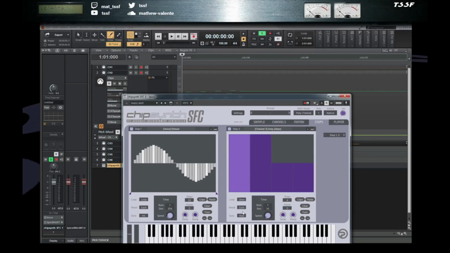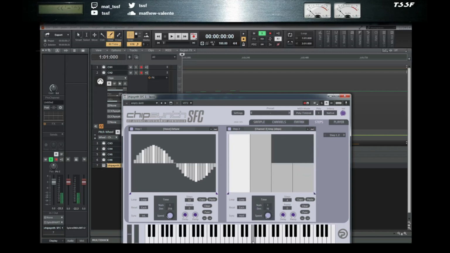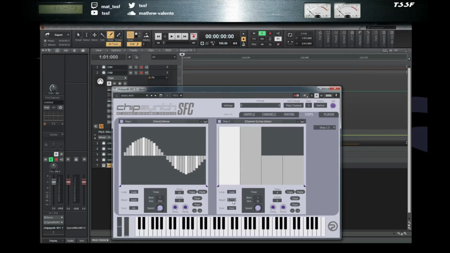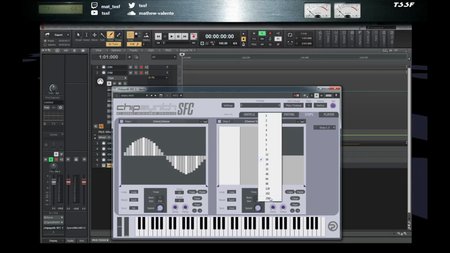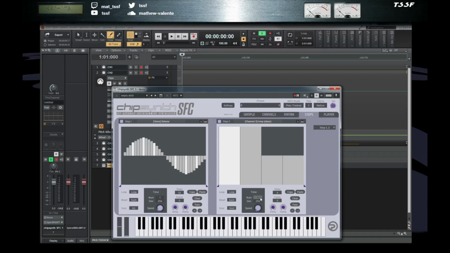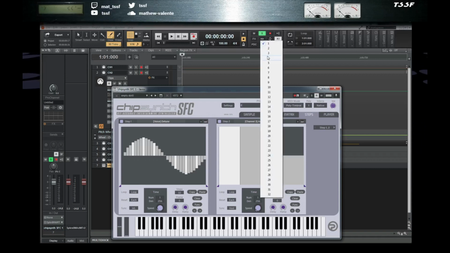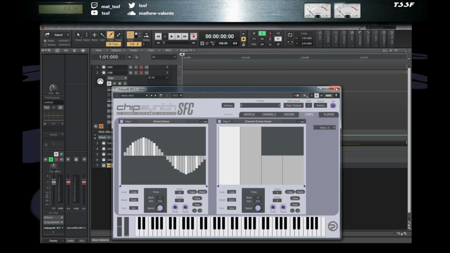Okay, so I'm going to loop it forever. Not going to play it. We're going to loop it forever, reset each note. That's fine. I'm going to set the den to 256, and we're going to set the number to 4. I'm sure it can go faster than that, but I just want to hear how this sounds. Okay, so that should cause a tremolo effect.